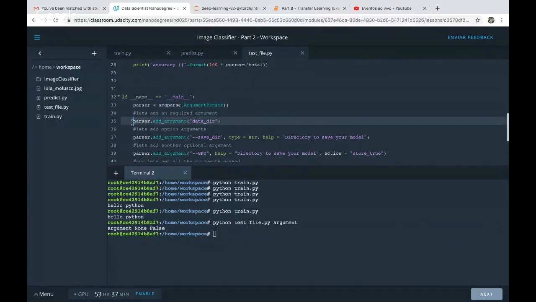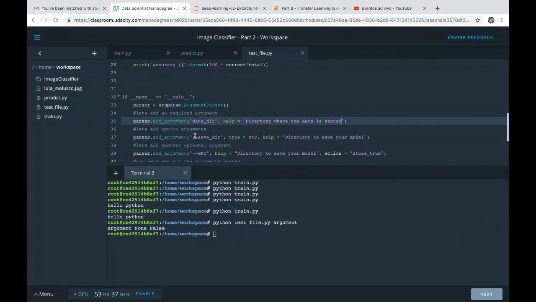And all you have to do is ask for adding arguments. If you add an argument like this, without the two dashes, this is going to make it a mandatory argument. You can actually give some explanation. That's what you do with help. This help parameter is optional for adding the argument, but if you do, it is useful for the user to know what this argument means. So here we want the user to pass the directory where the data is stored.